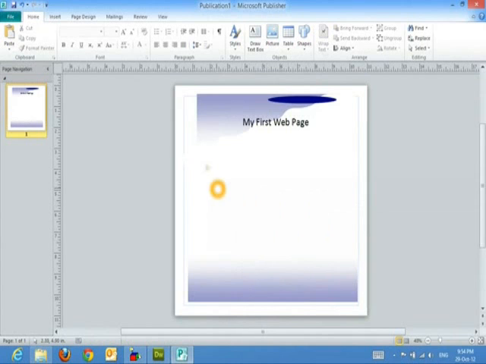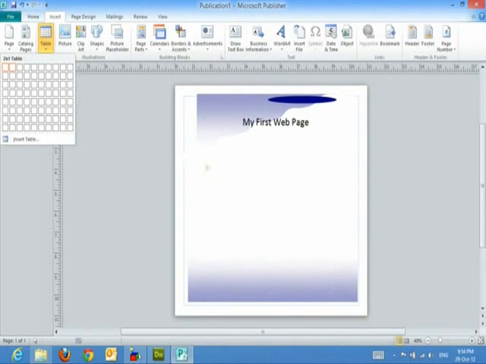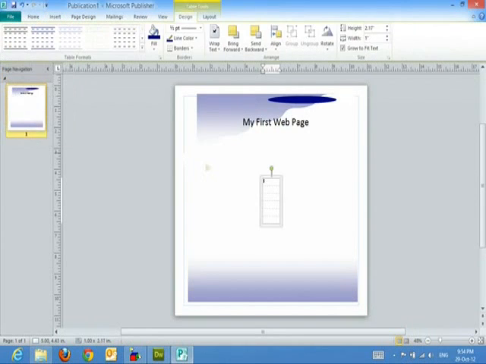Now I'm going to put in some navigation bars so we can create additional pages and navigate between them. So the way I'm going to do that is I'm actually going to bring in a table. In this instance I'll probably just make 2 pages, but let's plan ahead, and I'm going to give it 6 columns, or 6 rows I should say, excuse me. Bring them over the side here.